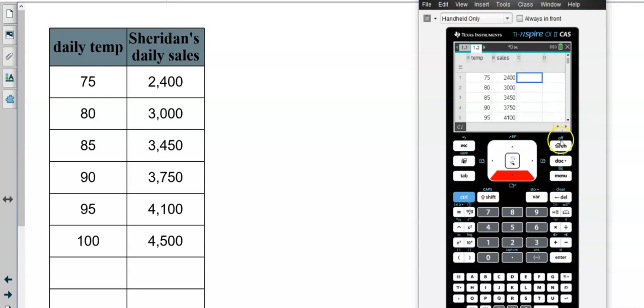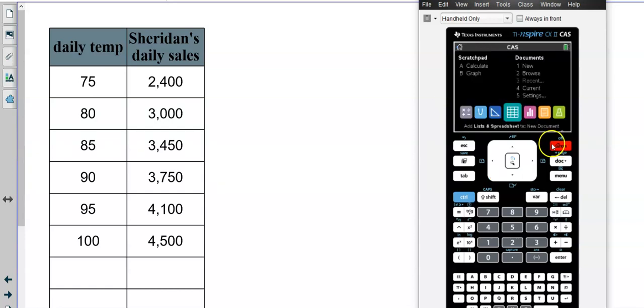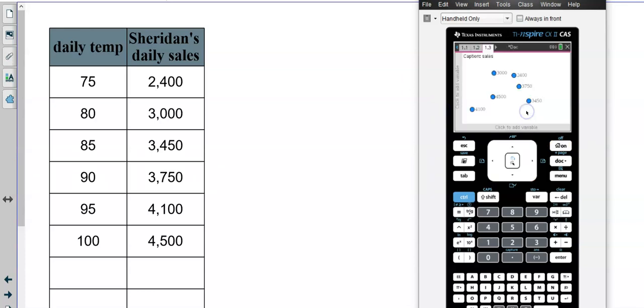This is kind of neat, it's kind of fun. So hit the home key, go to the Data and Statistics app. It looks kind of like a bar graph, and click that one. And the data is just kind of randomly up on the screen. If you press tab or click at the bottom of your screen, the X value would be the temperature. And it nicely scales it, kind of puts a dot plot there. The temperatures are all spread out.